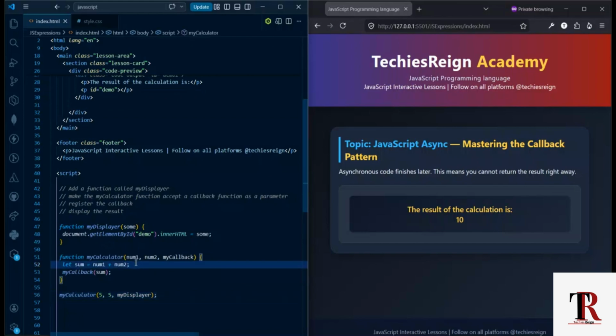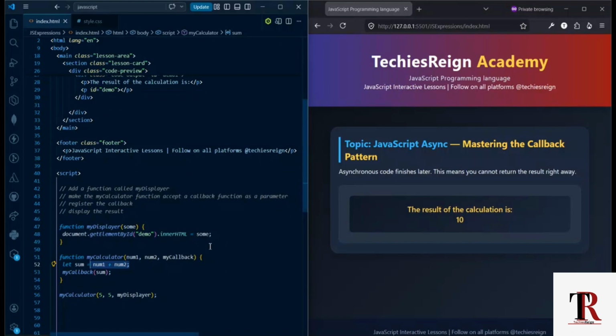So once the result from this is ready, it will be run and handed over to this my callback that you can see here under the code. So this one is defined as our way to show text. You can see the document.getElementById, which is our way to show text on the screen. This is defined to take two numbers plus a function, which is a callback function, and inside it we calculate the sum, and then this one is executed. Since we pass my displayer, it runs my displayer function to give us the output of what the sum of the numbers is on the screen.